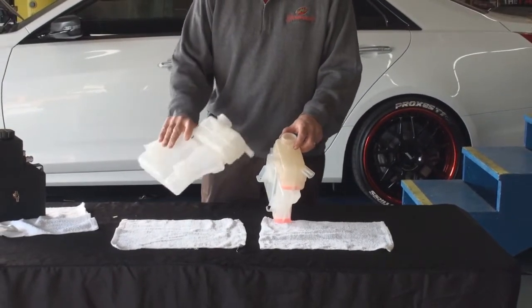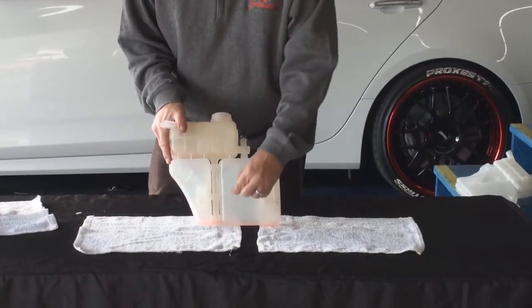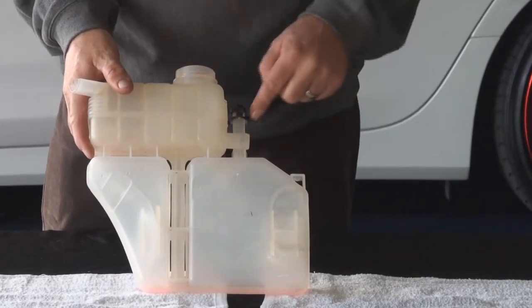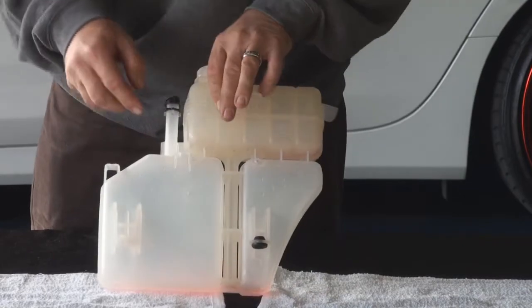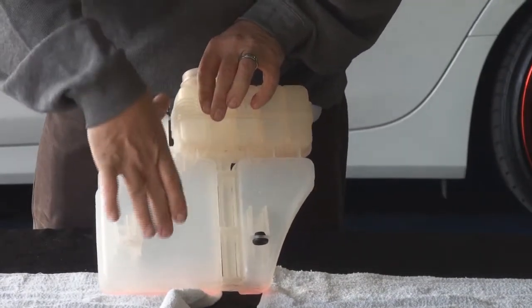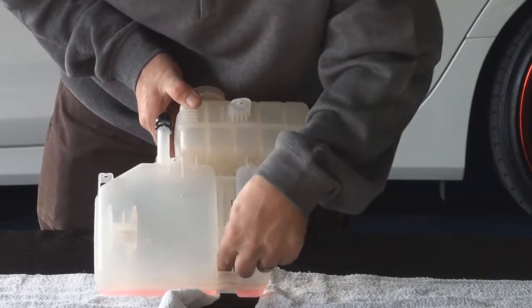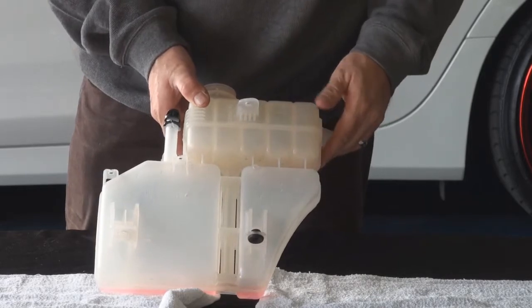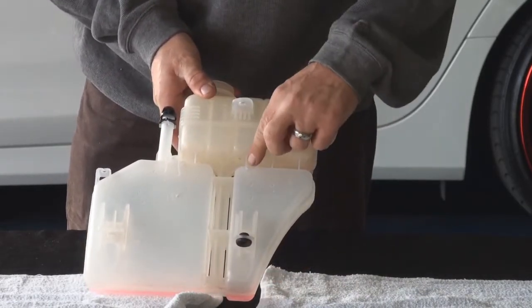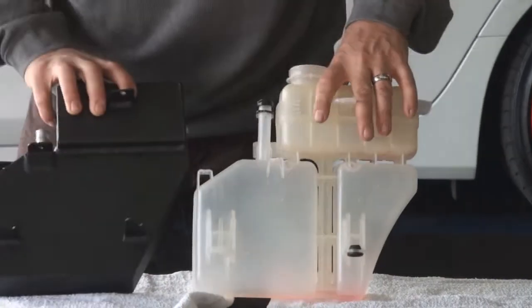This is the stock tank we took out. As I mentioned earlier, this bottom sub-tank should have had fluid in it — you can see there's a fill line right there. This tank goes down, and this is the sub-tank. This bottom portion is one expansion tank; it feeds here, and in the event of overfill it crosses over — so it's two tanks with a bypass built in for emergencies. Also on this side you'll notice these bleed screws — in the event of overfill there are two small overflow vents, and we've incorporated those same vents into our tank.